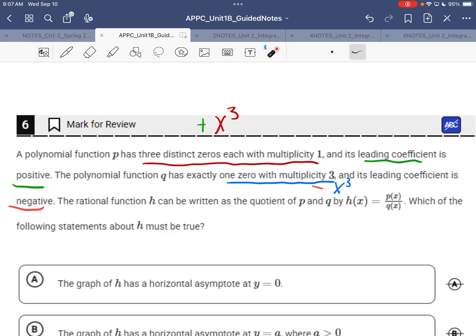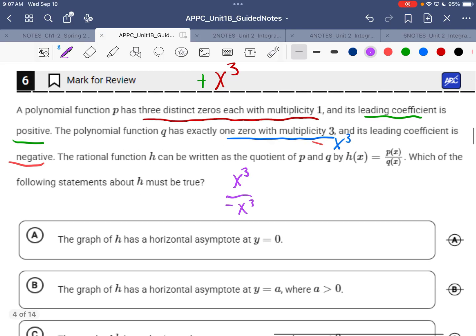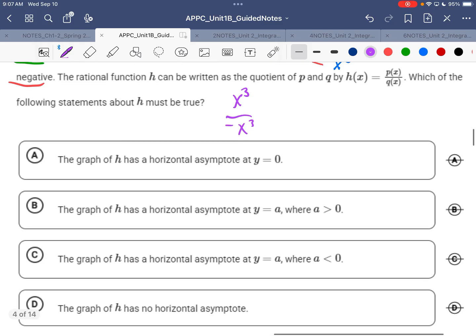Then the denominator has exactly 1 zero with a multiplicity of 3. So that's like x minus 1 cubed or something like that. So its multiplicity of 3 meant that root was repeating 3 times. So what was its degree? Also 3. So when we stack numerator over denominator, again, we only care about the leading coefficients. So the numerator would have been positive x cubed and the denominator would have been negative x cubed, which is what? Big top, big bottom, or both same? So this is both same.